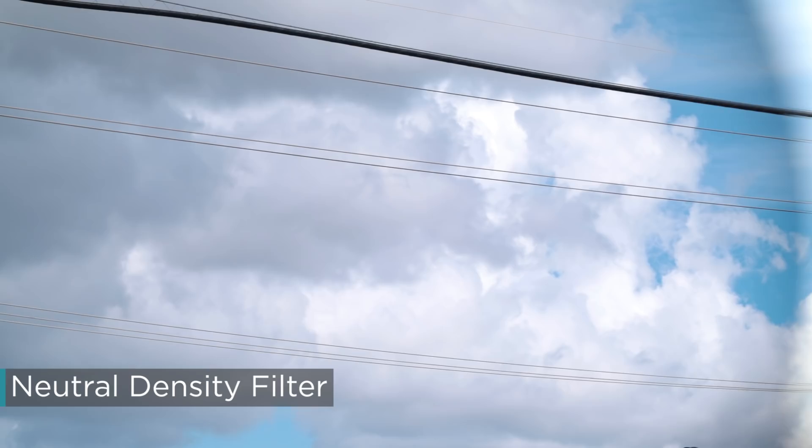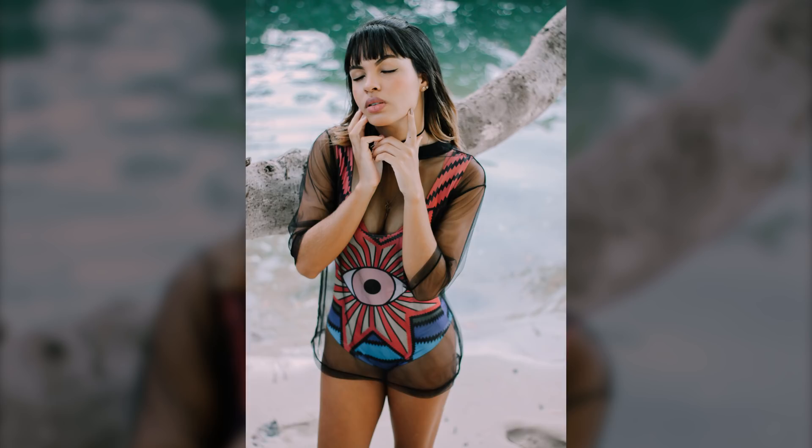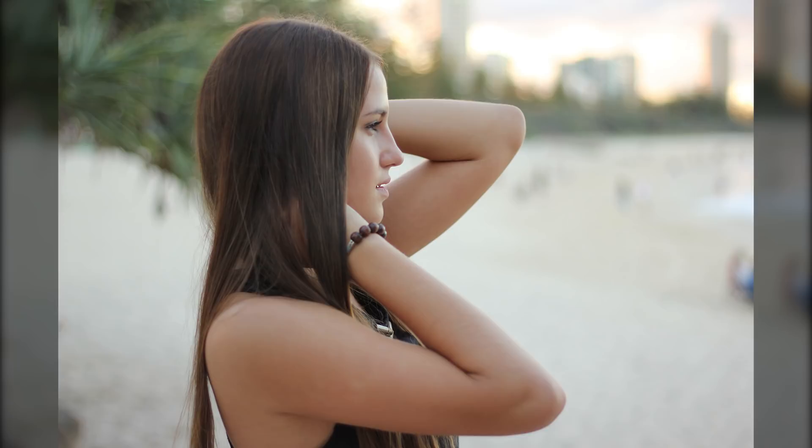It would be impossible to get a long exposure during the day without one. If you tried to shoot without an ND filter, your picture would be a washed out mess. That's why when you want to shoot at slower shutter speeds during the day or at wider apertures, a neutral density filter is a must-have. And an ND filter isn't just for long exposures — it's a great tool for portraits outdoors in brightly lit environments. Say you have a 50 or 85mm fast aperture prime lens but your image gets washed out shooting wide open on the beach. Put on an ND filter and you'll cut some of the light, letting you open up your lens for that smooth bokeh effect.